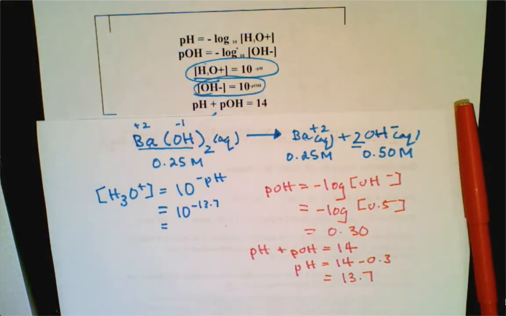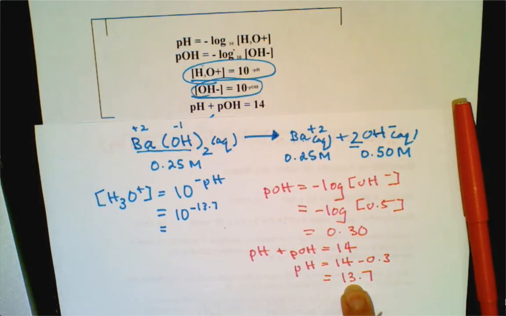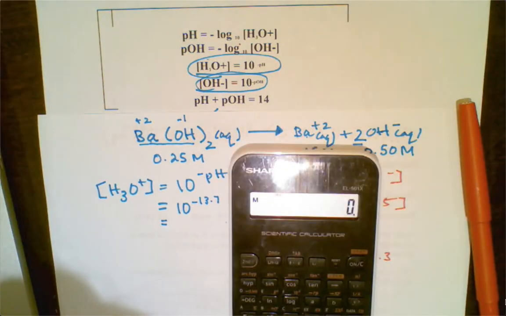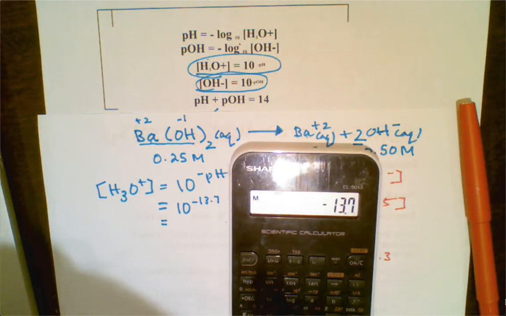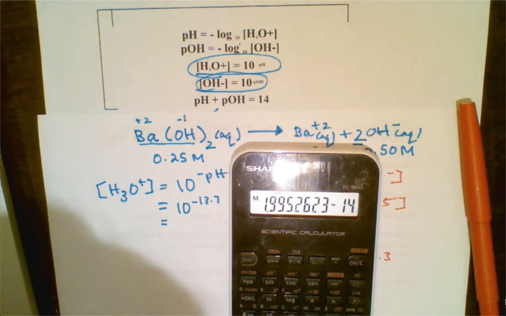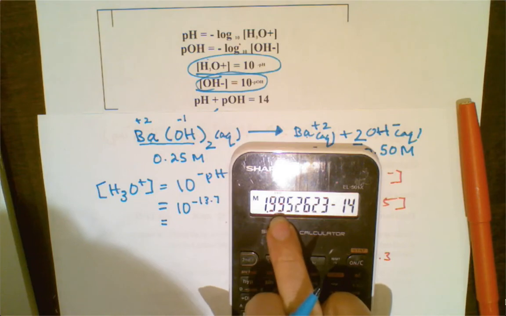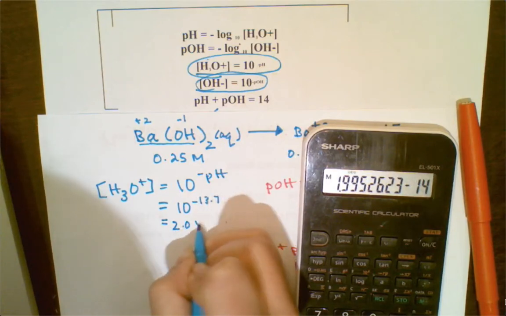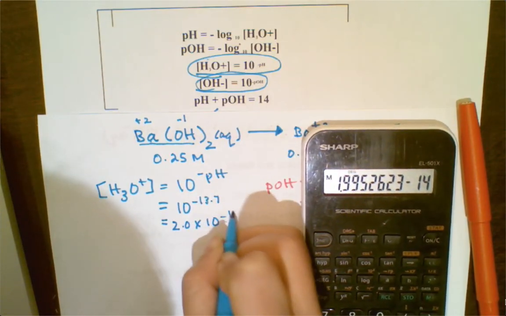And we already know previously from grade 10 and grade 11 that on a pH scale, a pH that is greater than 7 is quite basic. So hence, this makes sense, being a base, that the pH would be kind of high. So what is the concentration of this in solution? We know that there is some of that in solution. So we need to take 13.7, take the negative of that, second function 10 to the x key, and I get 1.99 times 10 to the negative 14. So maybe I'll just take that to 2 sig fig, which is 2.0 times 10 to the negative 14 moles per liter.